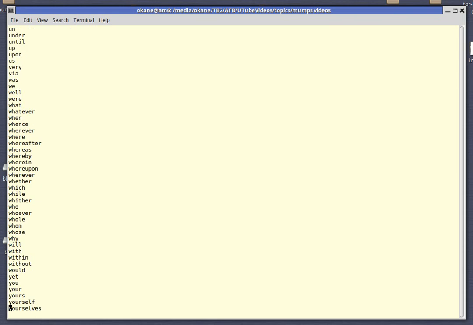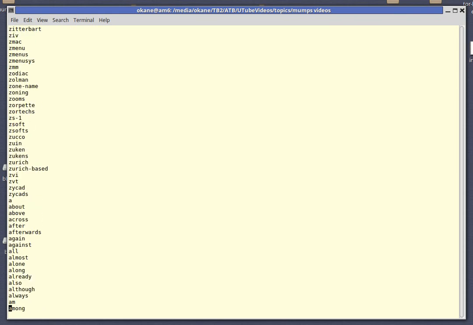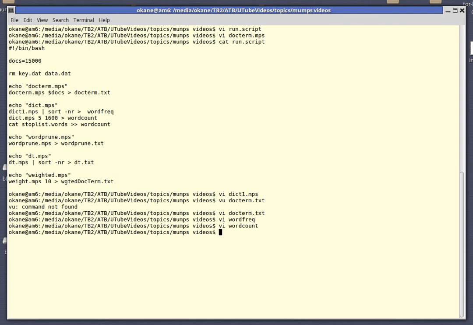Anyway, at the very end here, there's the stop list that I imported from some internet site that I don't remember. And as you can see, it starts there with the A's and you can see the Z's. Zycad, that's actually the name of a product back then. Zycad was the end of the stop list that came from the dictionary vector, and then this is where the concatenation begins. Okay.